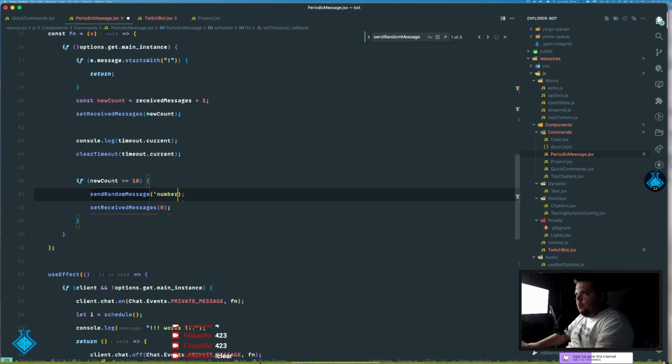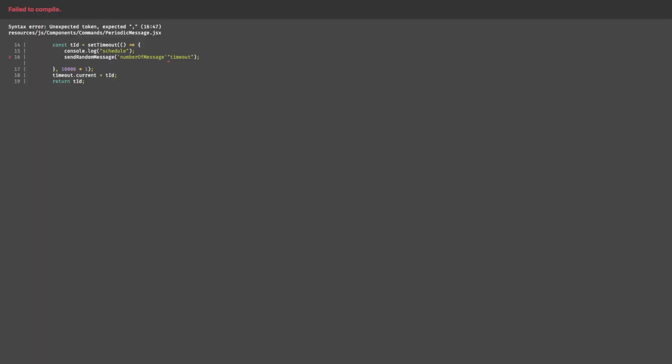Number of messages. So this is triggered by the number of messages. So we have one timeout. I'm sending one now. The timeout did reset.